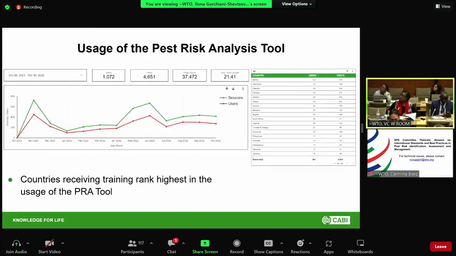Next slide. What we are seeing in most of the countries where we've undertaken these trainings is a very high use of this decision support tool, especially the CPC and the PRA tool. You can see from this slide how the increase has been in terms of individual users, but also in terms of countries using these tools. Some of the leading countries are actually in Africa, which is quite good because we are seeing that capacity being built and the tools being used. However, I want to highlight here that training on PRA is just one process. What happens after that is also very critical, especially the skills to employ risk-based approaches in terms of risk management.